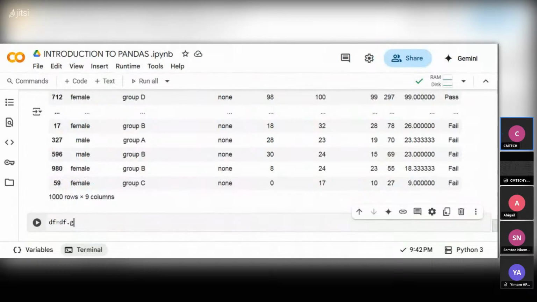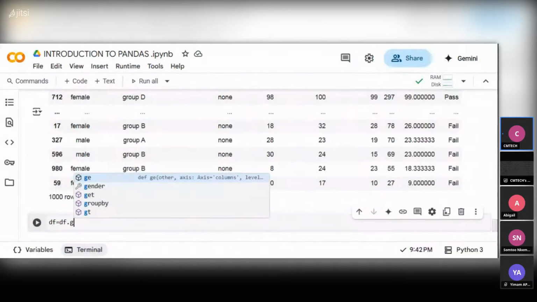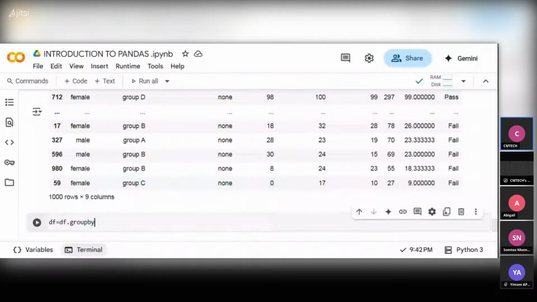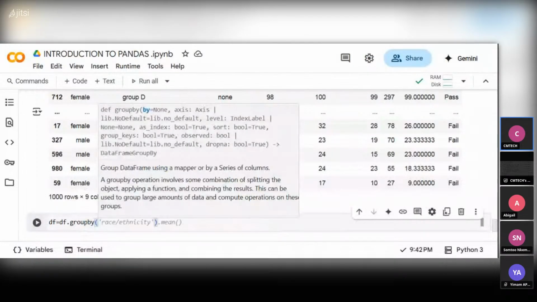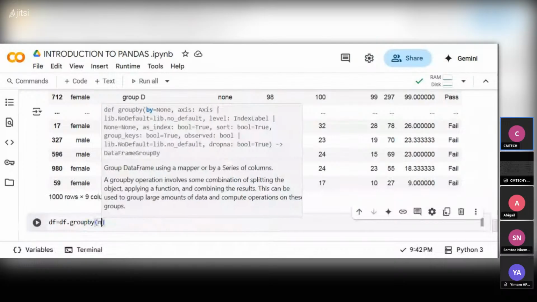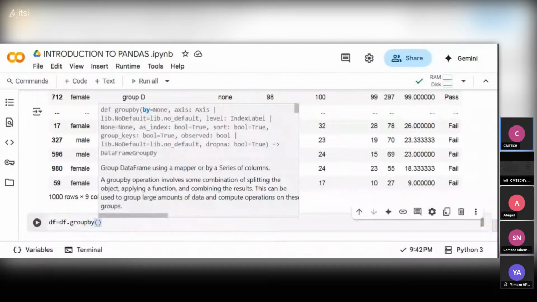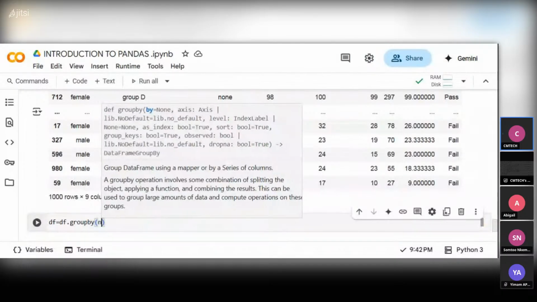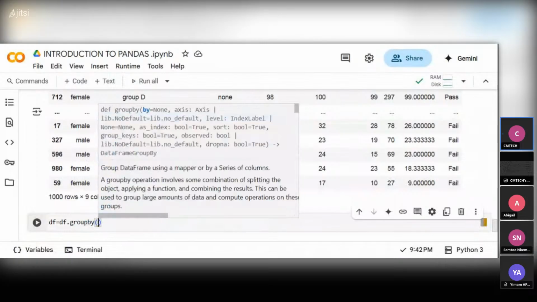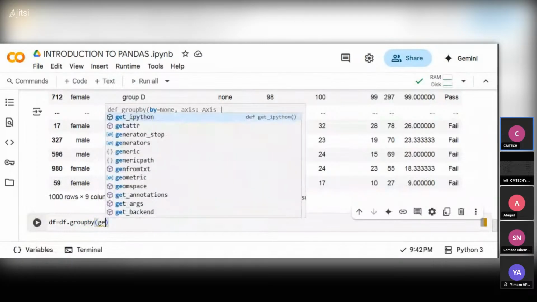df dot group by. I told you we have a word group by. Now we want to group by the name, uh, gender.